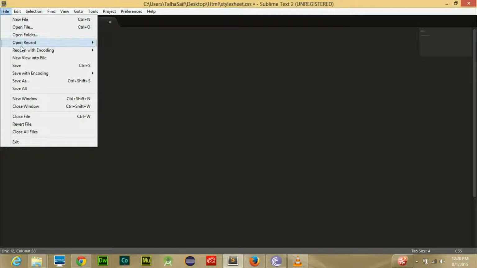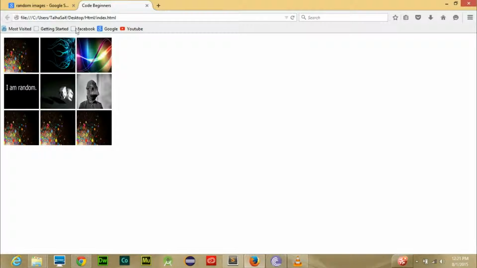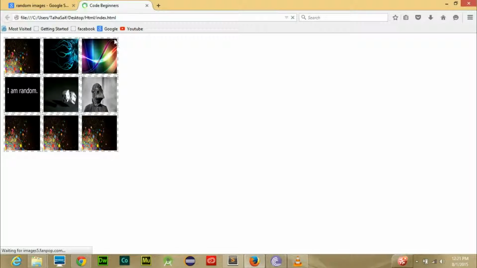Let's save it and see what we have put. Refresh the page, and you can see that we have a dashed border here for each image.